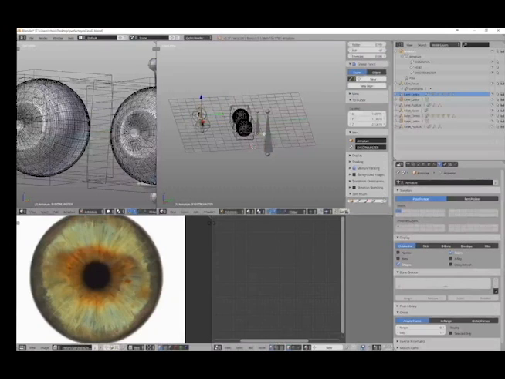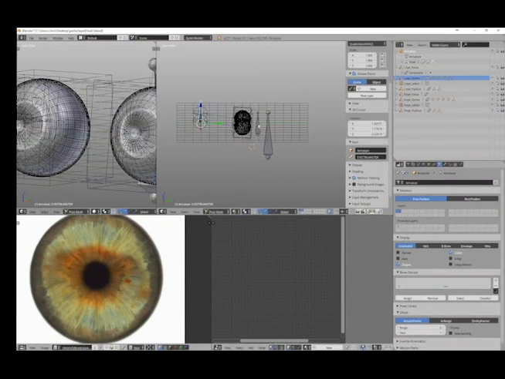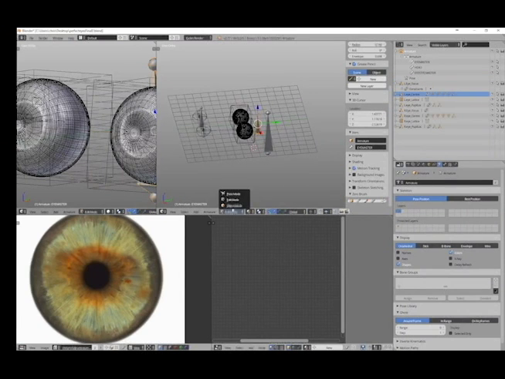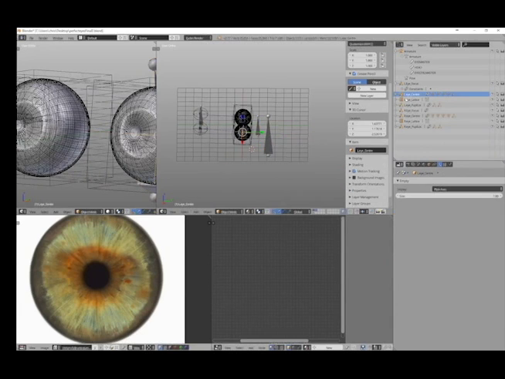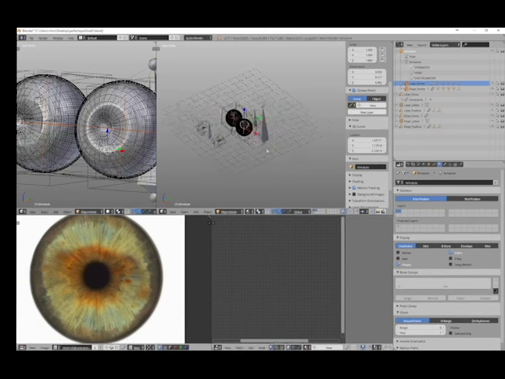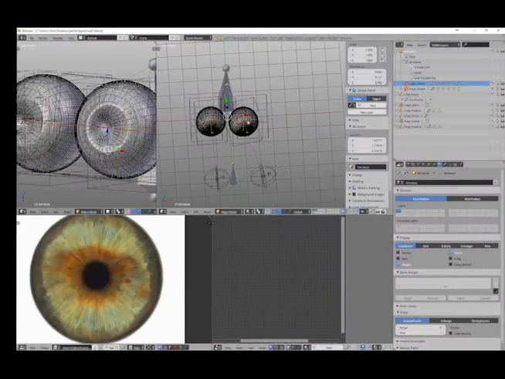We'll go back, pose mode, select our Eyemaster bone in pose mode, then tab back out to object mode, select left eye center, right eye center, shift click the armature, Control P to bone. There you go. Now they've actually parented to this Eyemaster bone.